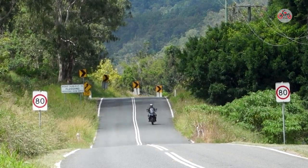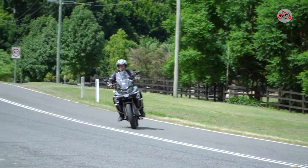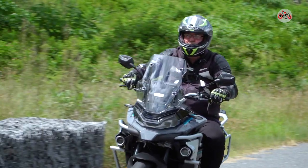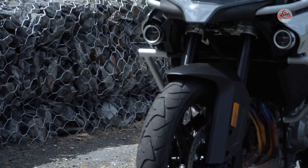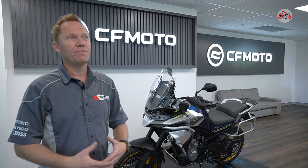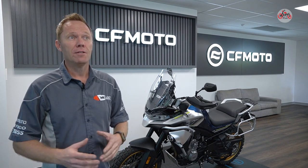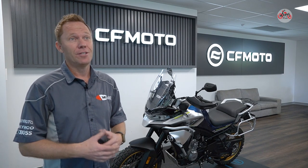I've ridden the bike about 550 kilometres over a few days and I think it's 99.5% right. The bike performed really well — started cold, runs really well — compared to how it was. I'd say the bike is fixed overall. The bike has really hit the ground running. The amount we've sold out there, even the new limited edition sandstone one — only 50 coming to the country — pretty much sold out before they even arrived. The customers are loving the product; it's giving them the ride, the features, the benefits at a fair and reasonable price.